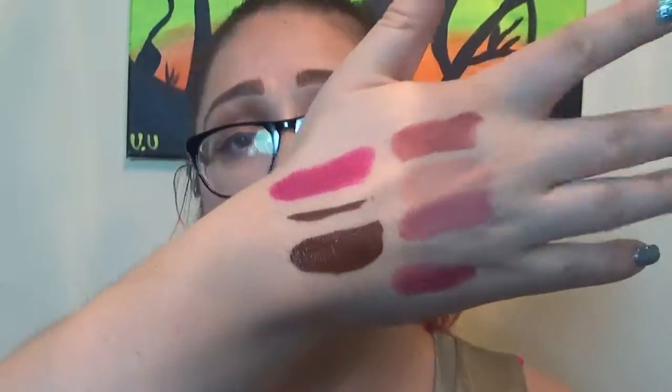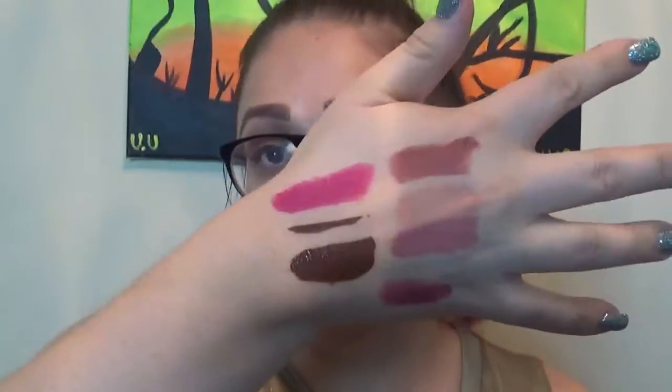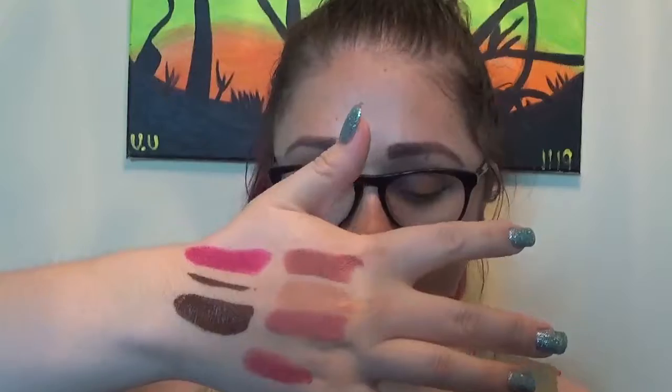Look at this hand — this is the best hand of swatches in a really long time! That is it for New Makeup Monday. I ended it with lippies because I'm obsessed with lippies, and I literally have too many. I'm thinking of buying a whole new drawer set just to put my lipsticks and eyeshadows in.